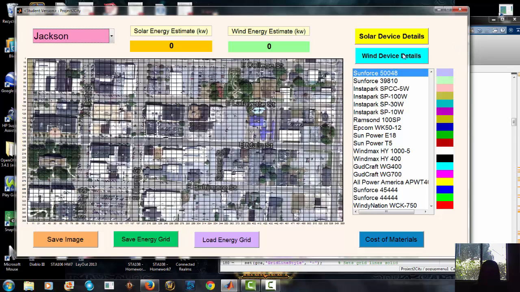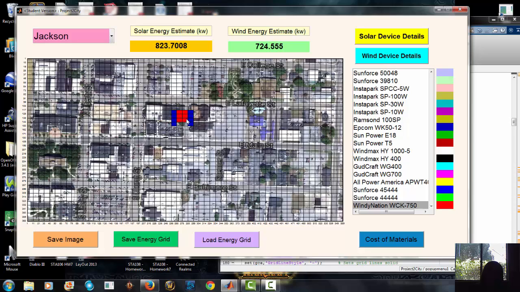So if we go back to Jackson, and you want to select and place an energy device, you can do that by clicking over here on the list box. The first 10 available devices are all the solar energy panels. The bottom 8 are wind turbines and generators, so they're all things that create green energy. So let's just choose EPCOM, and you can click by doing like this, and we'll just place like 8 of those, and you can also change over here and click some more if you want.